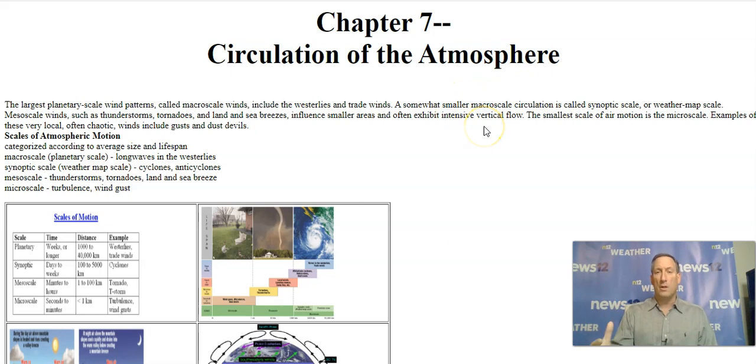And overall, there are different scales to weather patterns. When we look at the global scale, we're talking about major storm systems circumventing the globe that will move from Asia around into the Pacific Ocean, into the United States, back out to the Atlantic Ocean, into Europe, and so forth and so on. Think of around the globe. And part of that planetary scale, those are long waves in the westerlies. So we're talking about constant moving of air over several thousand miles, constant moving around the globe.